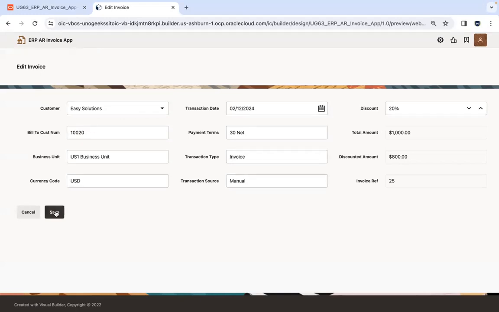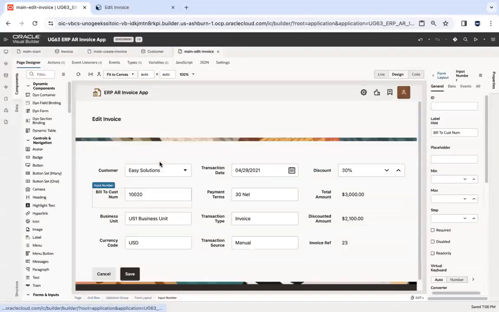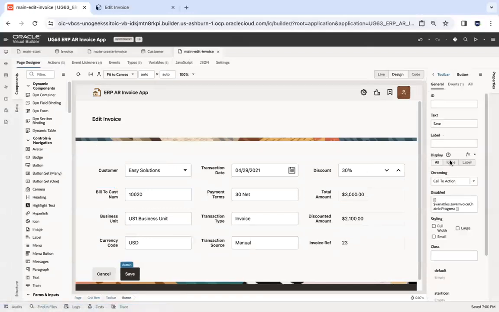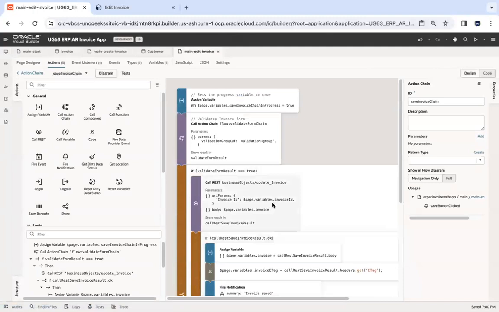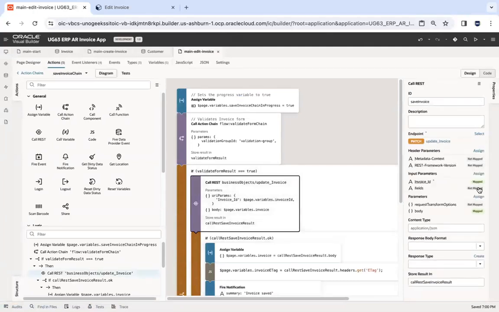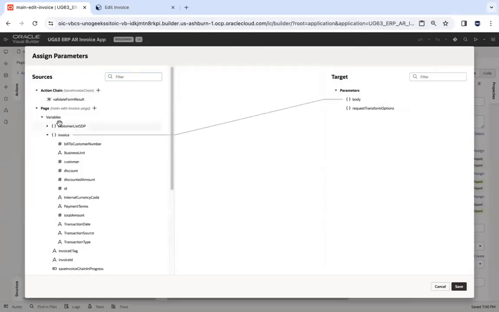Okay. But what is it that we should ideally pass as input from the save button? We should only update the 9 fields here. These 3 fields are something that we should not update. So what is it that we have to do? If you look at the save button action chain, you see update invoice is being called, and to the update invoice endpoint, the entire page invoice variable is being passed.